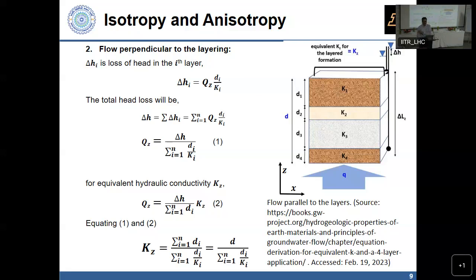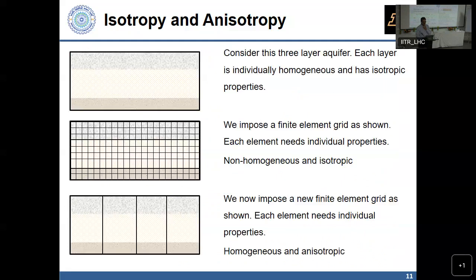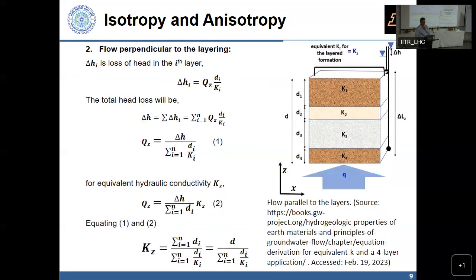So for the same porous media configuration, because it's stratified, the effective conductivity in the X direction is given by the previous expression. It's one averaged K value, but its averaging process is different. If the flow is going perpendicular to the stratification, we again get an average K value, but the process of averaging is different.